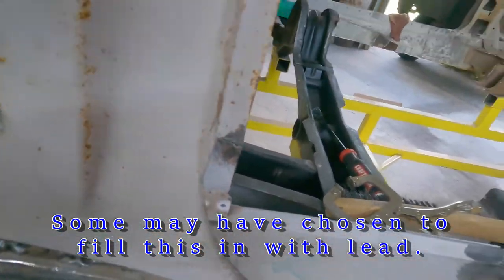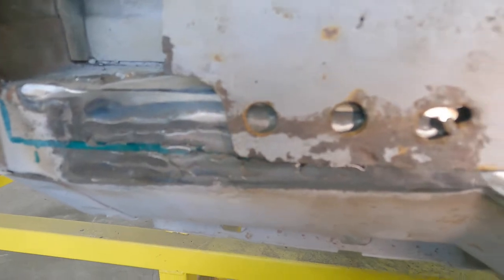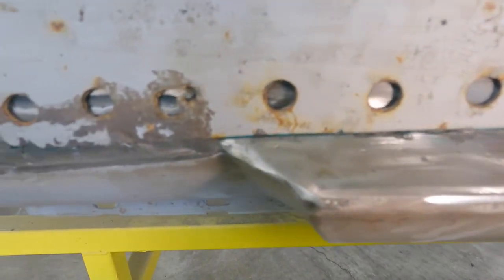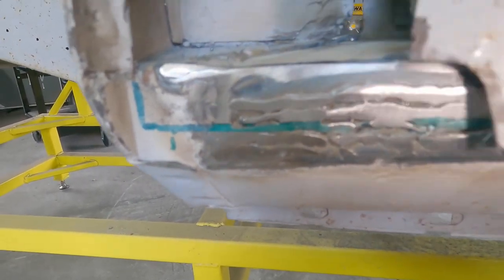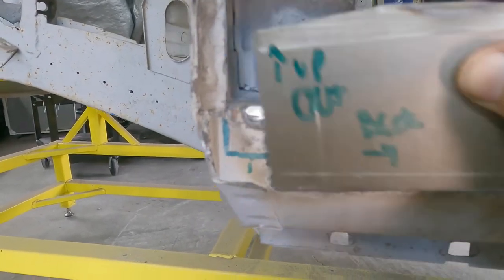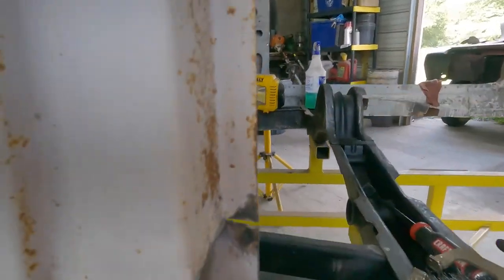This green line shows where another piece fits into this area. I'm leaving the existing plug weld holes and will clean them up to plug weld it properly. Those ugly areas down there can easily be lightly filled with a little body filler — I'm okay with a little body filler and patchwork for a home hobbyist. The green line marks the other piece of metal that goes from here to here, and you can see right here how it's going to work in. I just need to fill this with a little body filler and then I can get that panel attached nicely.